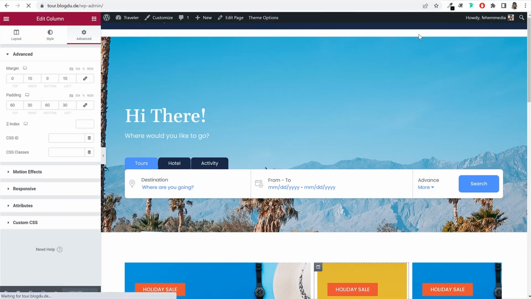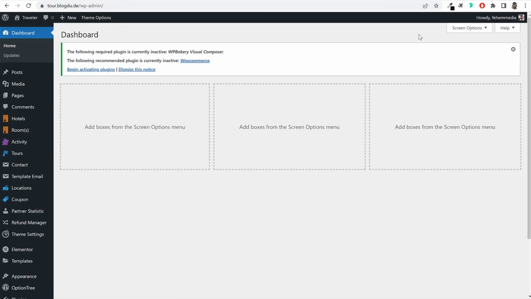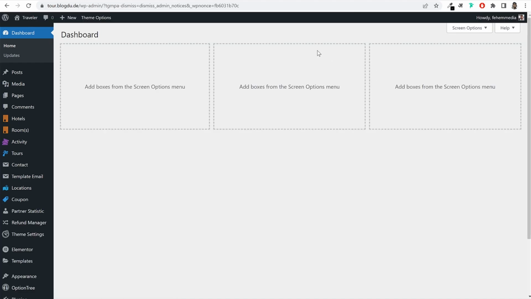Come back again to your dashboard. Now it's time to create some other pages. There are many different pages left, but we don't have to worry about that because we'll not be creating them from scratch. I'll just give you all the pre-made layouts. You can just import them on your website and you can have these pages. Dismiss this notice first of all. Now let's first see the blog page.